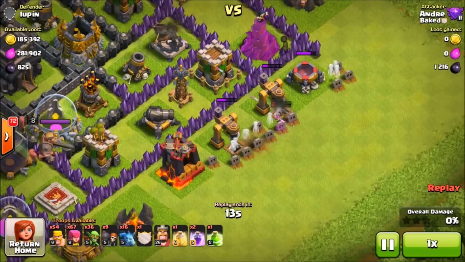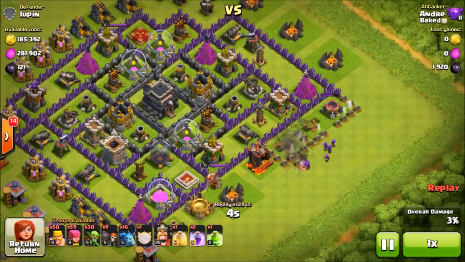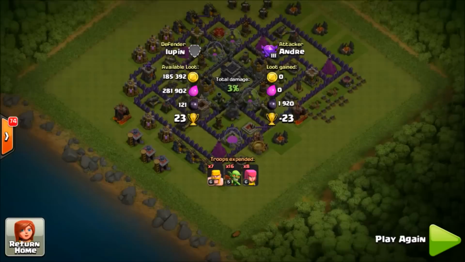So I usually have some kind of cycle that I use for farming. I usually start in Crystal or Master's League, and then use this strategy that you're seeing on the screen to slowly go down to Gold or even Silver League.